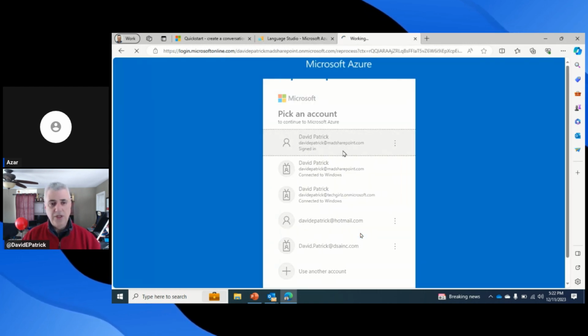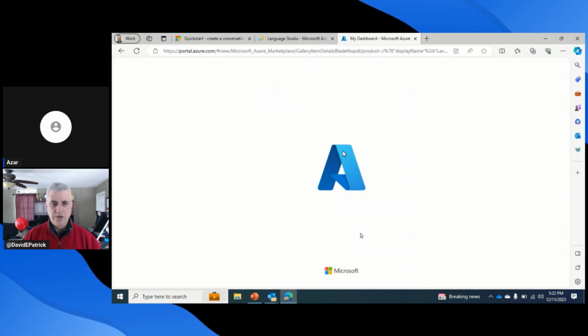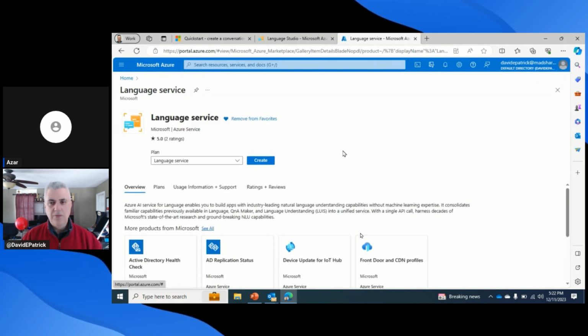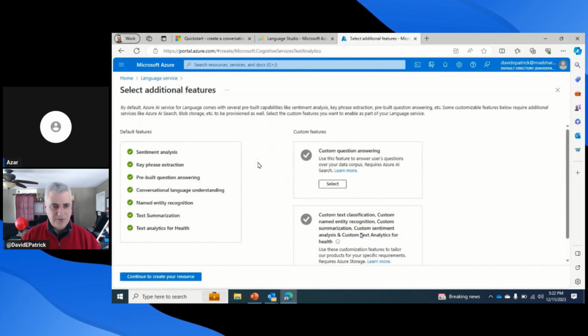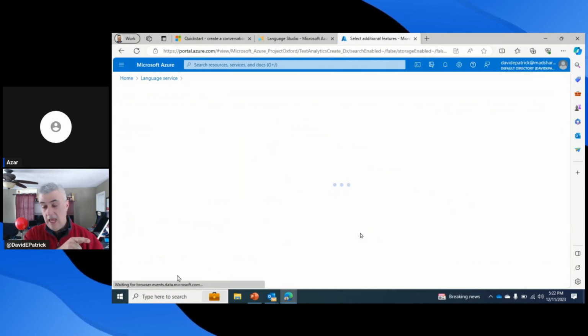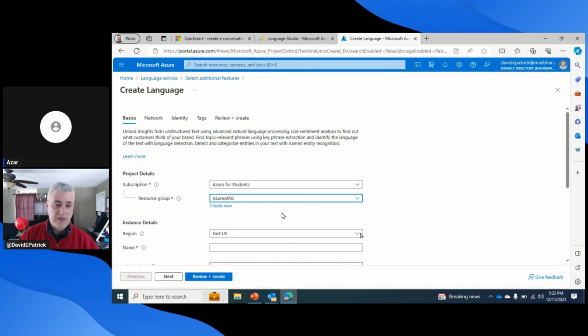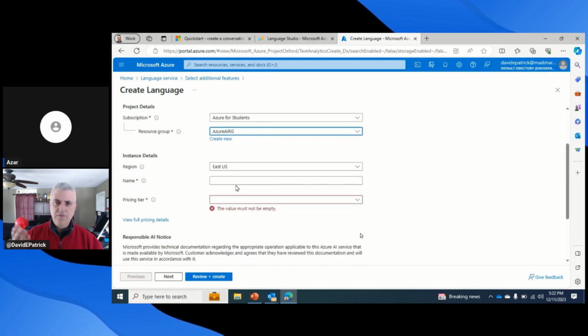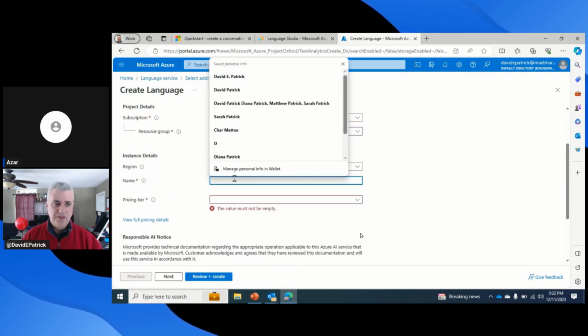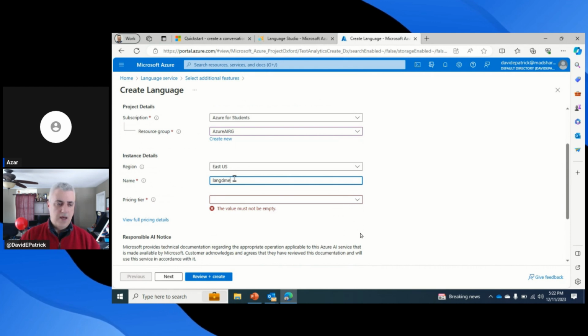So the very first thing we do, of course, I have to log in. Everything is secure. So I'm logging in with my Mad SharePoint credentials. Mad SharePoint is a tenant that I use for demos that you too can get. I'll show you at the end how you can get your own free Microsoft 365 tenant, if you want one. So I've gone in here, and if you've never provisioned a resource in Azure, this is what it looks like. It's one of the ways you can do it.